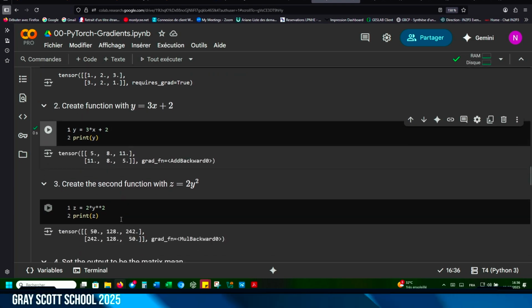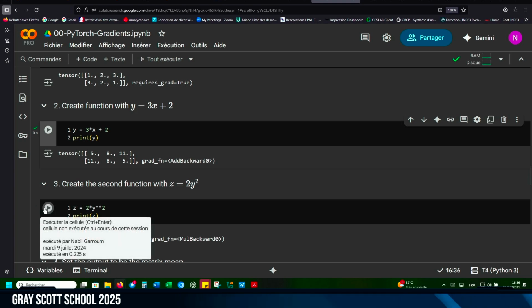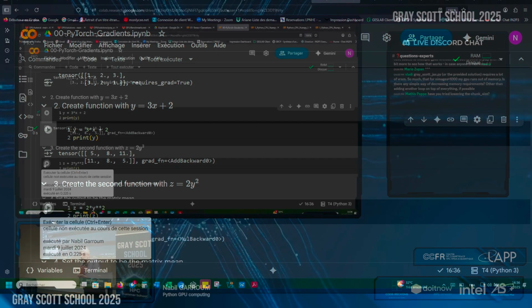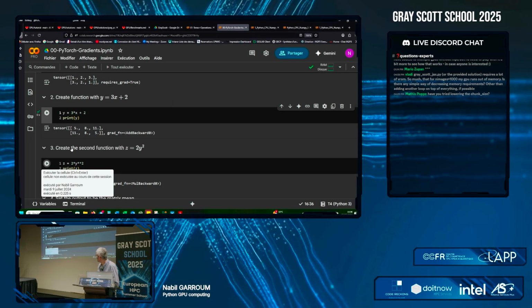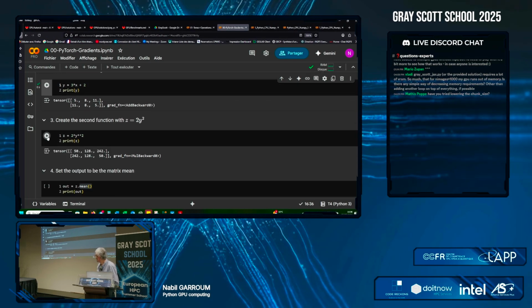And we define another function, which is z, which is 2 multiplied by y squared. So this is composite. If you want to calculate the derivative of z compared to x, normally you should make all the composite derivation by hand. But in this case, you don't have to do that.